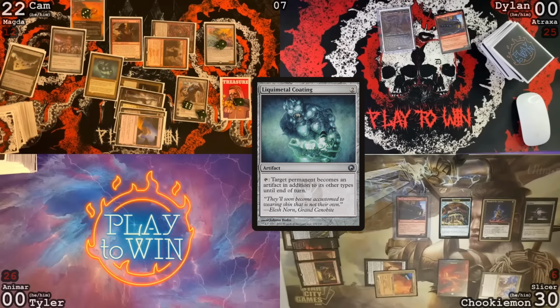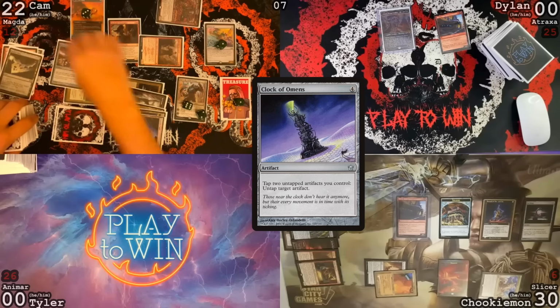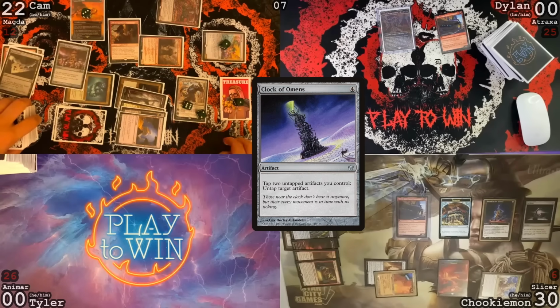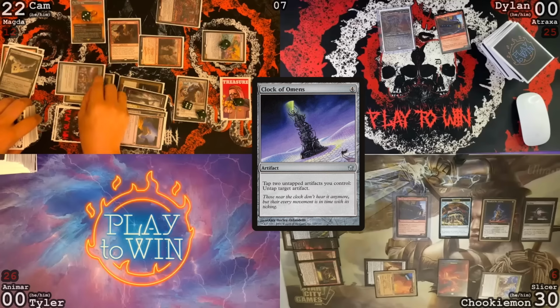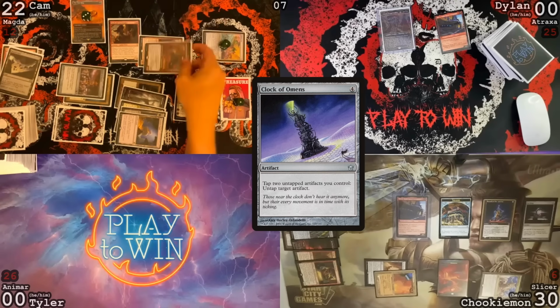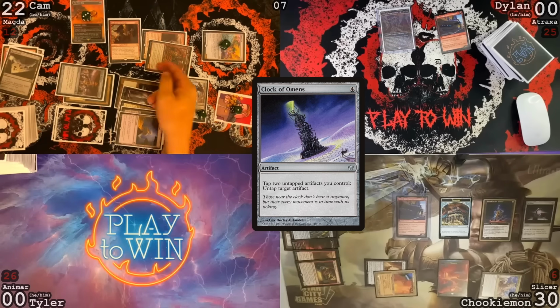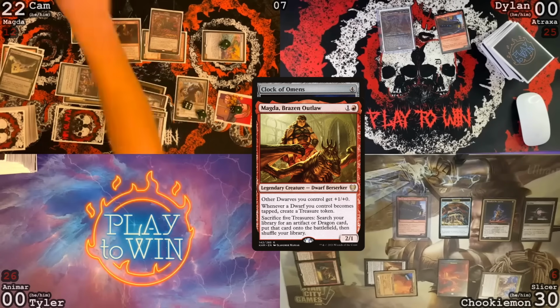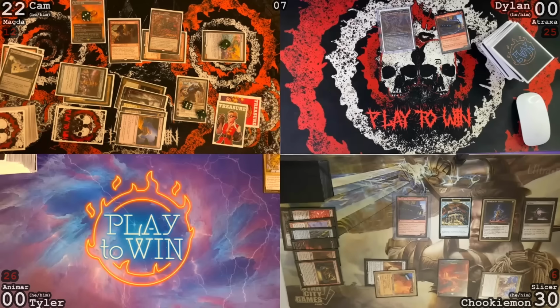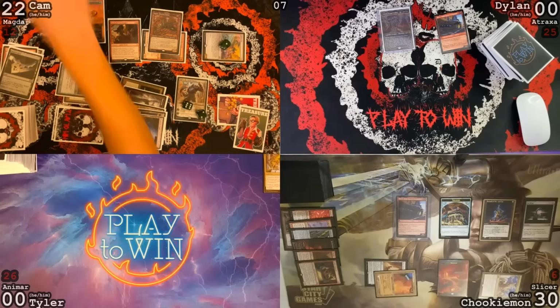Cast a Liquid Metal Coating. Use Liquid Metal Coating to make Magda an artifact. I will use the Clown Car and the Clock of Omens to untap Magda using Clock of Omens' ability. I'll then tap Magda and this treasure to activate Clock of Omens to untap Magda, creating a treasure in the process. We're in a loop where I can make an infinite number of tapped treasures and end with one untapped treasure. It's not infinite, it's like just a big amount.